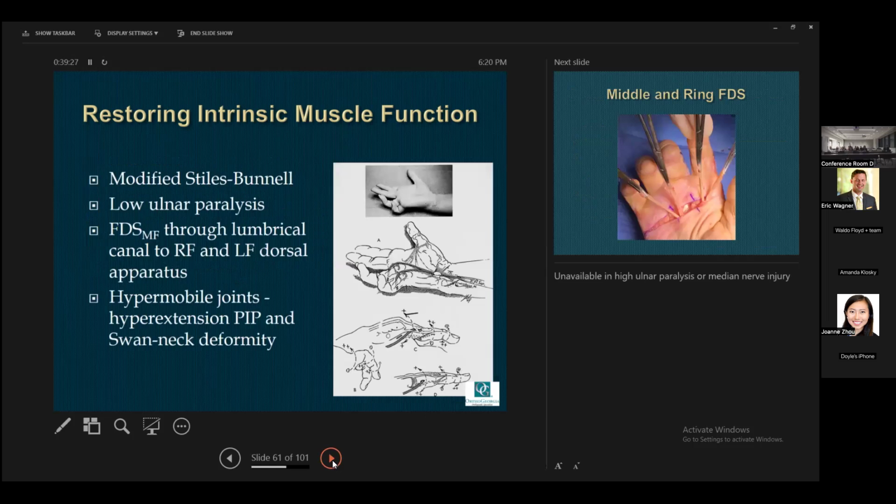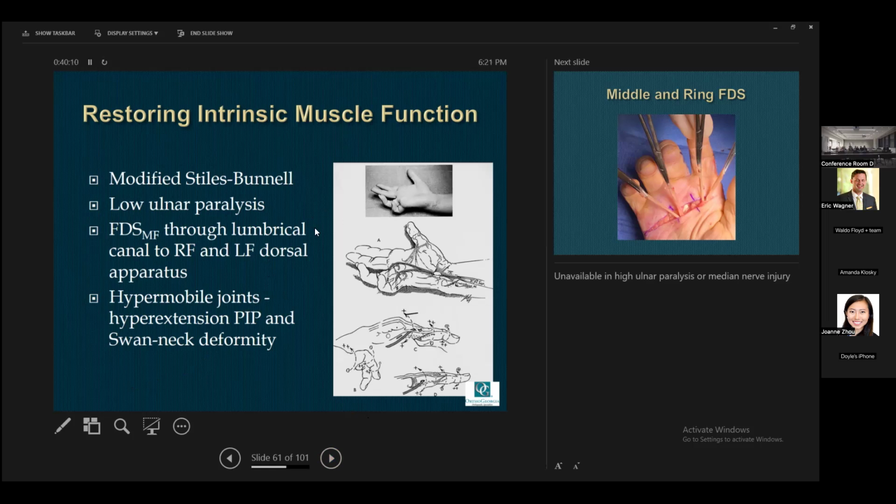Do you like the dynamic transfers such as the lasso versus the actual capsulodesis, like the Bunnell or plate tethering? It depends on the situation. I'm going to show you a case in a minute where I did the capsulodesis because the FDS was too weak. But I like them both. If you read Eric's paper, the lasso worked pretty darn well in that one that y'all published in PRS. I'll tell you, doing the capsulodesis is hard work, I think, but I'll show it in a minute.